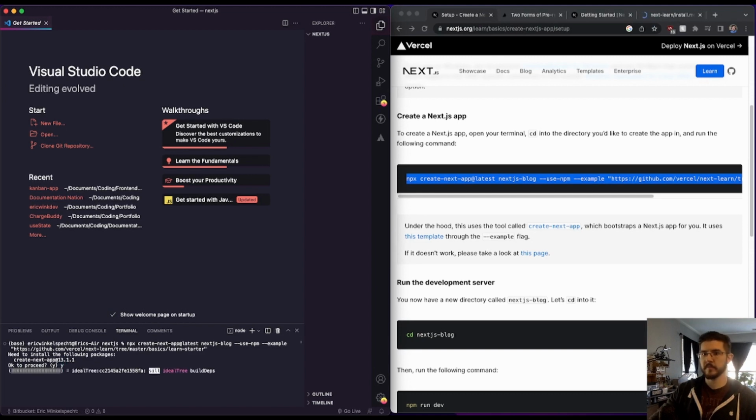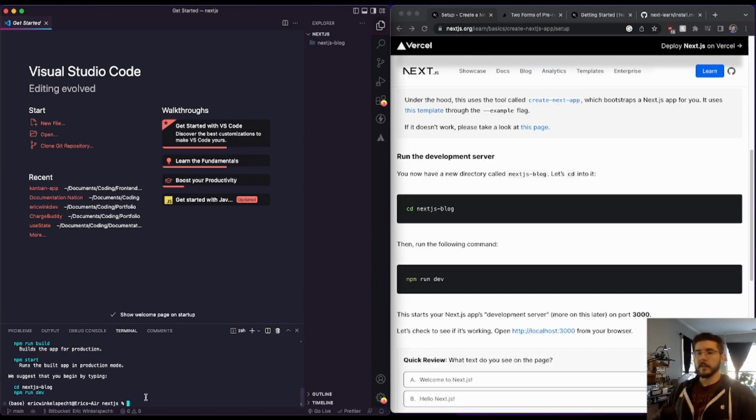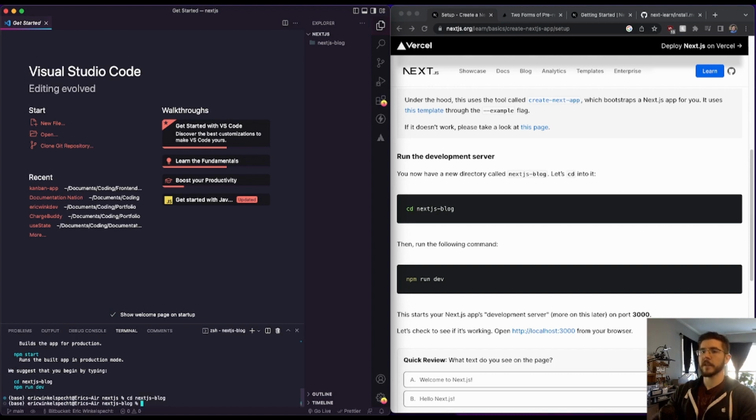Yes. Okay, after a bit of time, we've got this all downloaded. Let's see if we can get started here. So let's go into the folder that it just set up for us, and we'll run dev. Let's look at this folder before we actually start just blindly following instructions here.